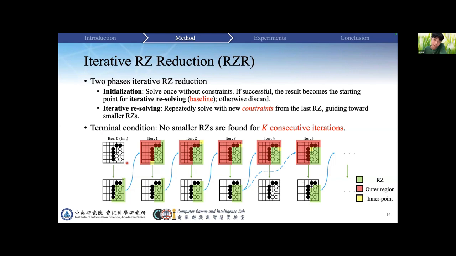So the resolve time is basically the same as the first round that we first solve this position.